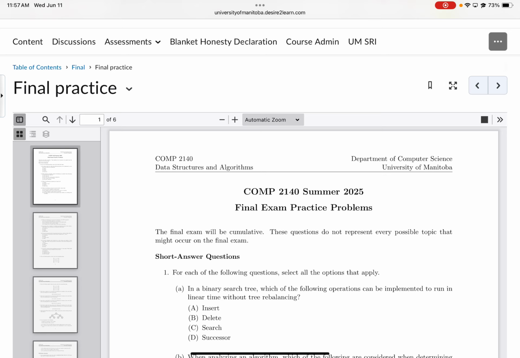One more thing I wanted to mention, not that important, but I thought it was neat. The final exam is going to have its questions ordered in the same order that you learned the things. So the first few questions are going to be math-based. The last few questions are going to be graph-based. And then there's going to be a proof and a couple of programming questions in the middle, which is kind of a hint about what those programming questions are going to be about. I've said too much.